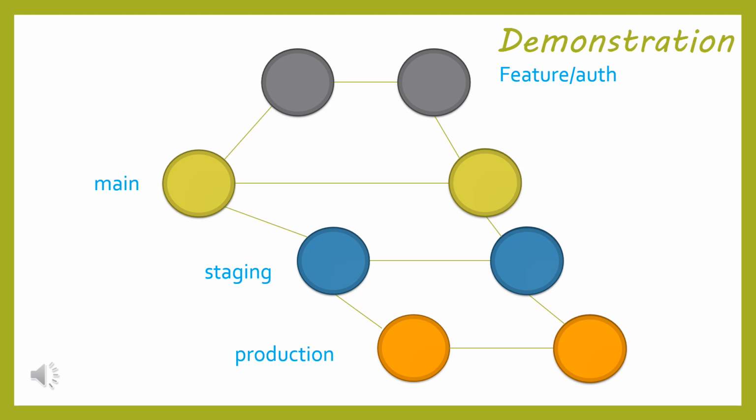Demonstration. As we see, we have different branches for staging and production. The production branch is running separately, and it is getting code migrations from the main branch. Staging and production both get the code migration from the main branch, but staging is running separately, production is running separately, and the main branch is running separately. Whenever we are going for staging, we can use the staging branch. When we are going for production, we can use the production branch, so that there will be no conflicts between these two. This will be running differently and that will be running differently. We will not disturb the main branch.